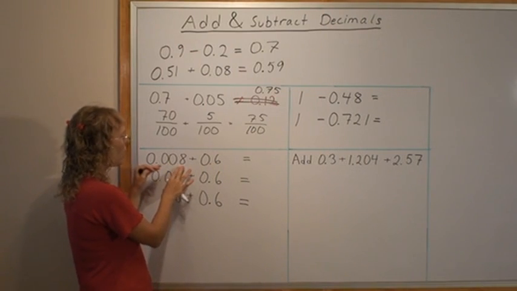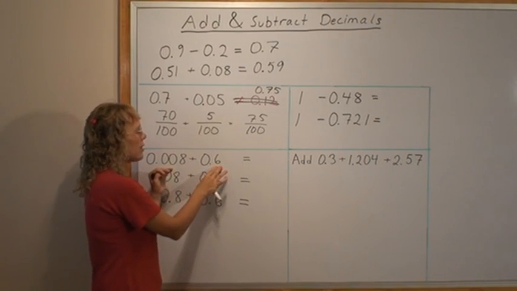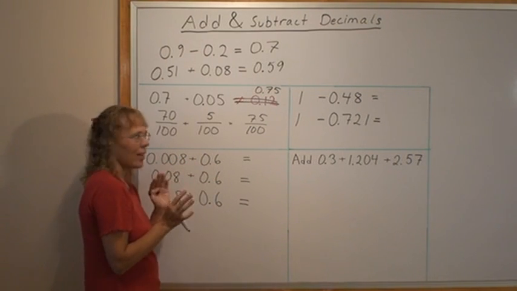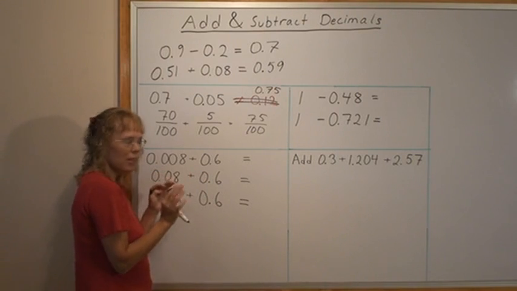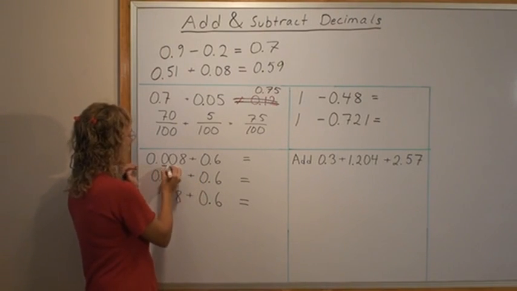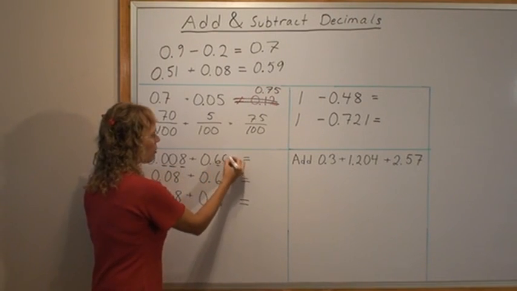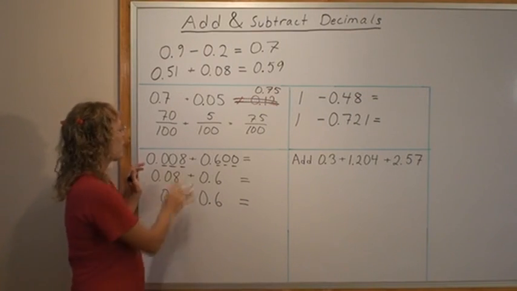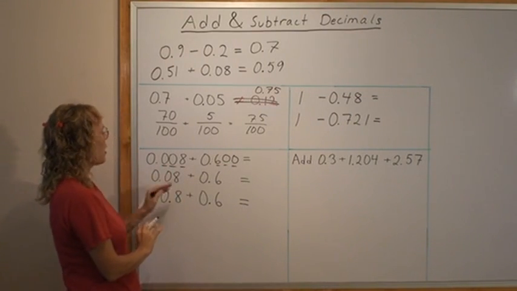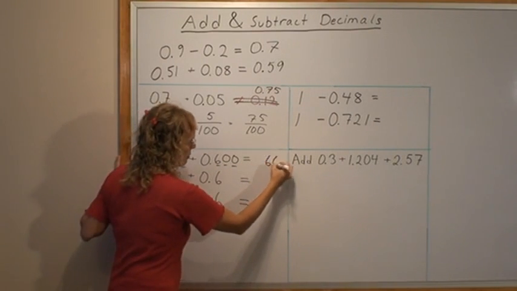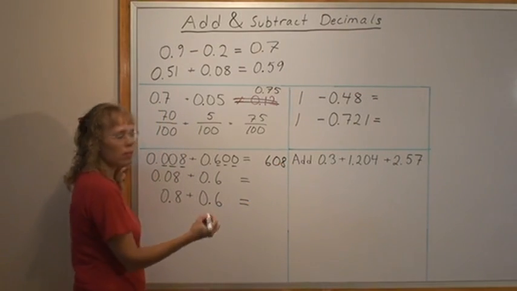Here we have 8 thousandths and 6 tenths. It's kind of like apples and oranges. You cannot just add the 6 and 8. But we can make them the same kind of parts by making them to be of equal length. Here's three decimal digits and here if we make this to be 600 thousandths. Then we have thousandths and thousandths. You can add in your head 8 and 600 to get 608. And it has to be thousandths.